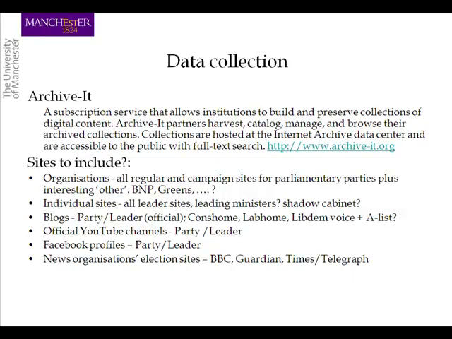Now, again, in the campaign context, it's answered a little bit in the sense that if you're interested in the official campaign, it's quite an easy ask, because what you want to do is capture all of their official sites, and then maybe if the leader has a special page, you want that also. Blogs, if they run a blog, the leader does, or prominent ministers. Also, if they've got an official YouTube channel, Facebook profiles, an archive will capture all of this, right?